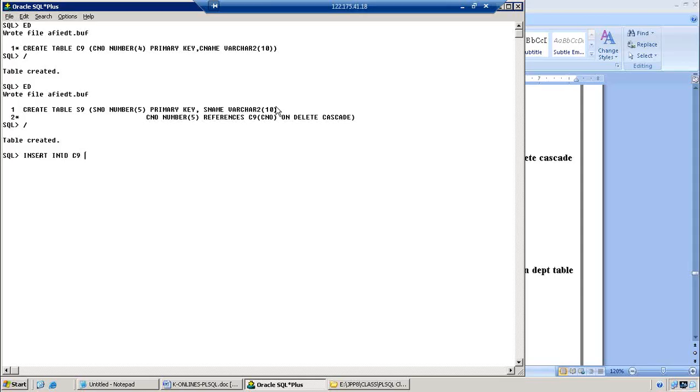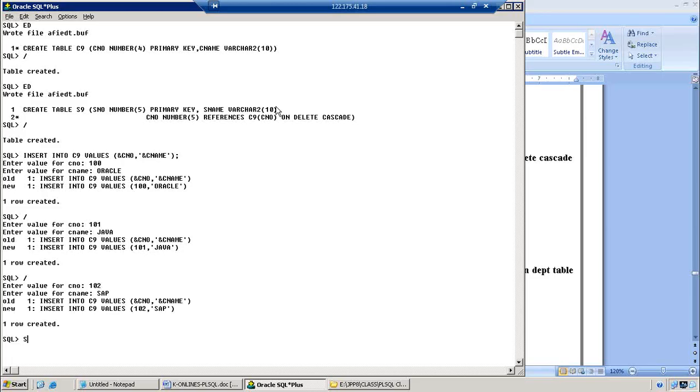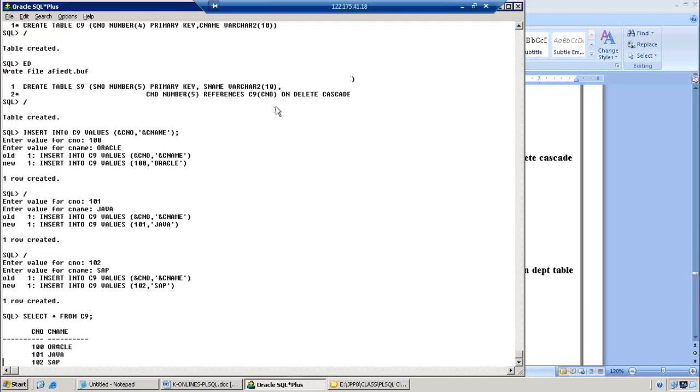Into C9 values, C number 100 and so on. So right now we have 3 records.